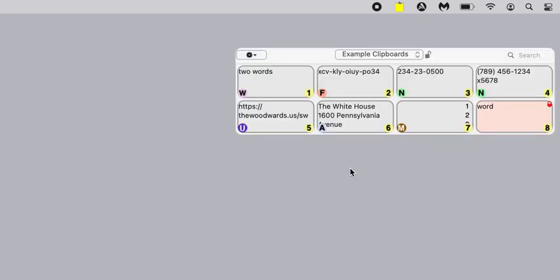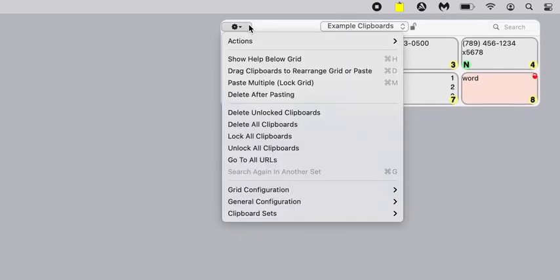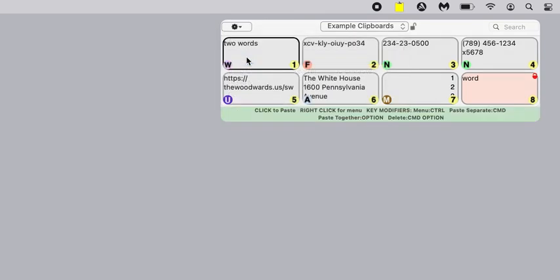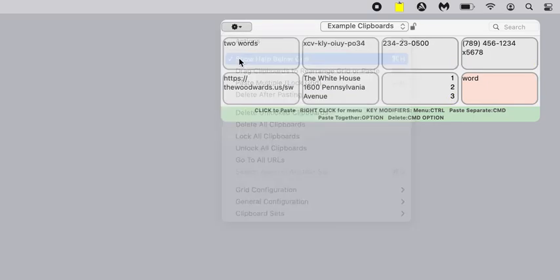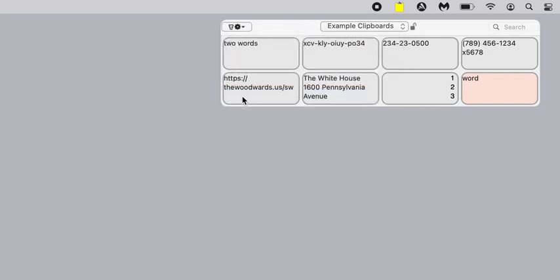Now, I should also tell you that this menu here, and I'll move this up so it shows, the grid menu shows other things that can be done. Help can be shown below the grid. Now, all those different functions that you can do, you can also do them with key modifiers. So for example, I could click on this with a key modifier of Command Option and it would delete it. And so the help is there to remind you of that should you need it. So I'm going to turn off the help. You can also turn on delete after pasting. So if I were to paste this, it would disappear after I pasted it.